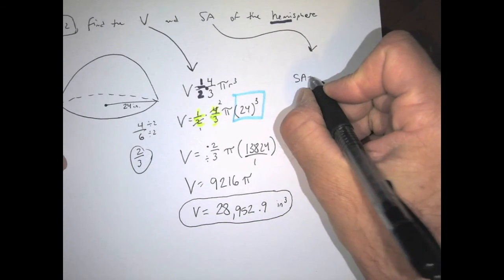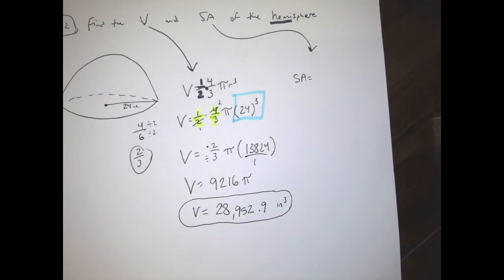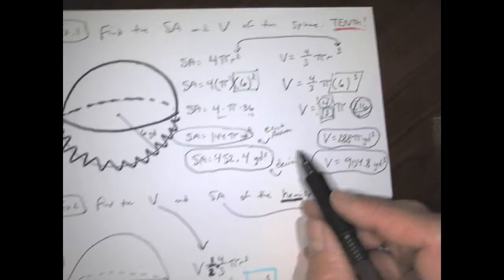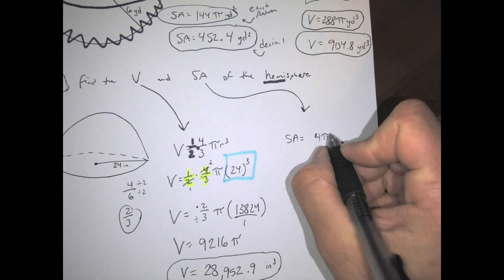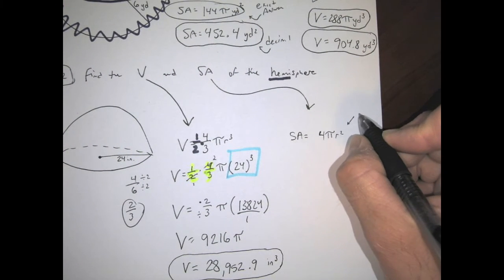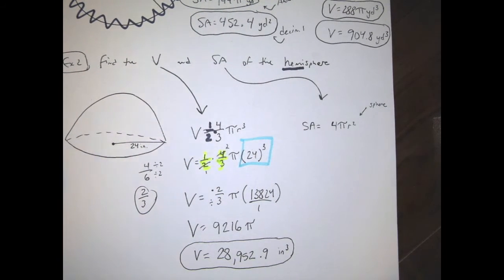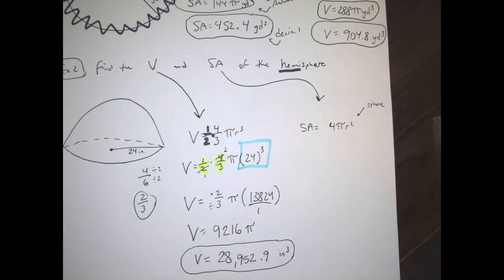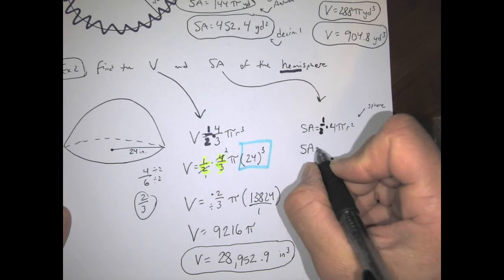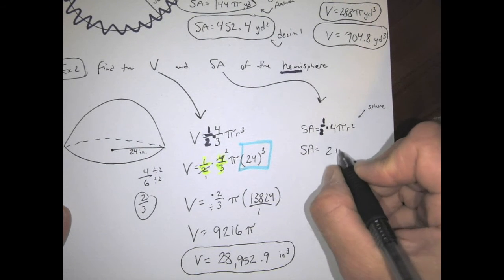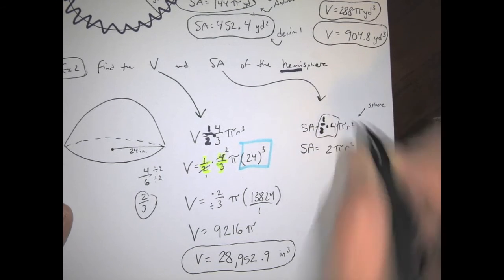Okay. Surface area. This is a tricky one. I really wish I had a hemisphere that I could show you, like hold up a half of a grapefruit or something. Well, the surface area equation of a sphere is 4 pi r squared, we're going to use that. It's 4 pi r squared, but that's of an entire sphere. And we don't have an entire sphere, we have a hemisphere, a half a sphere. So once again, go ahead and multiply that by a half. So that's going to be 2 pi r squared, because a half of 4 is 2.